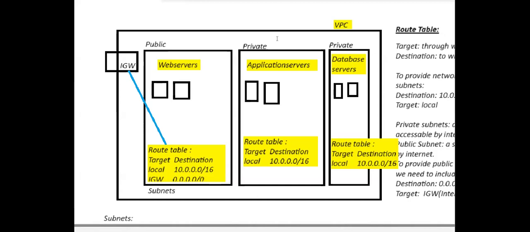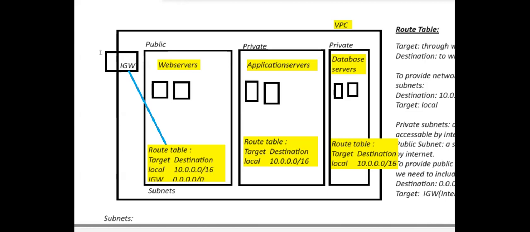Let us see one more interesting topic about VPC. That is an additional layer of security to my subnet. In the previous video, we have seen about route table. By using route table, we can provide routes to my server data. For that server data, I have provided routes by using the route table. We can even provide internet access to my web server as well.